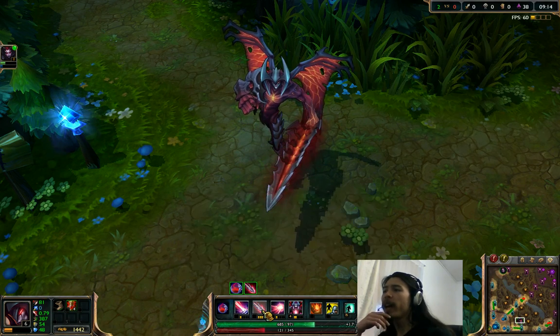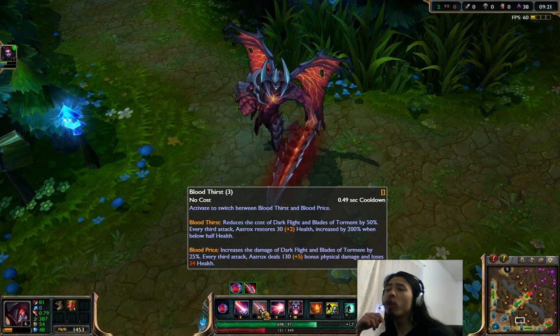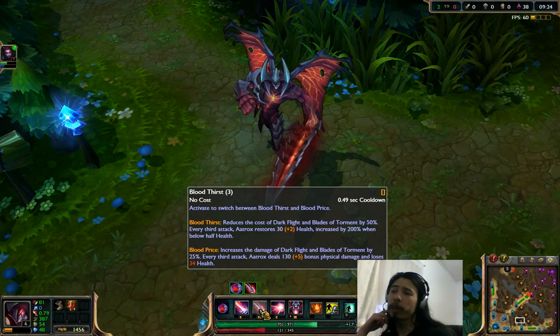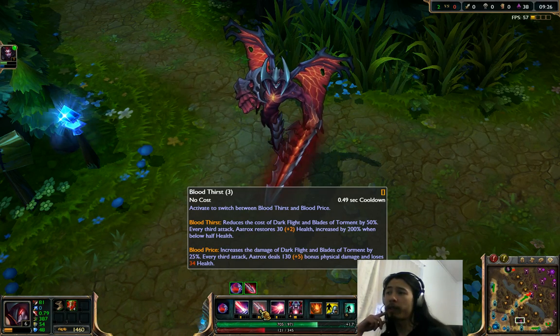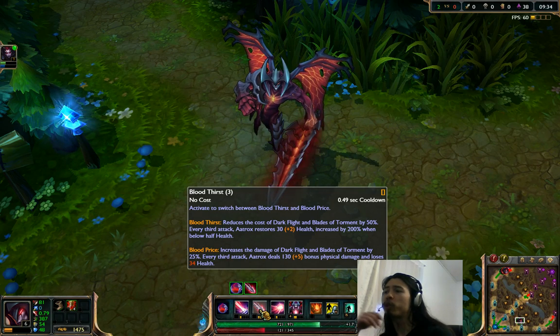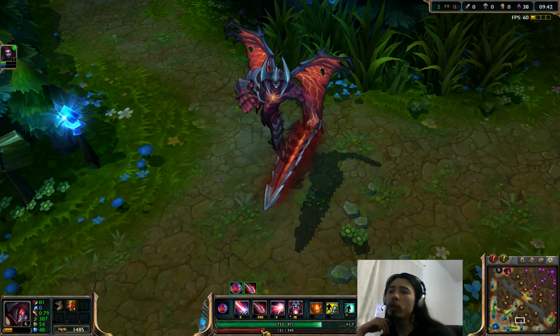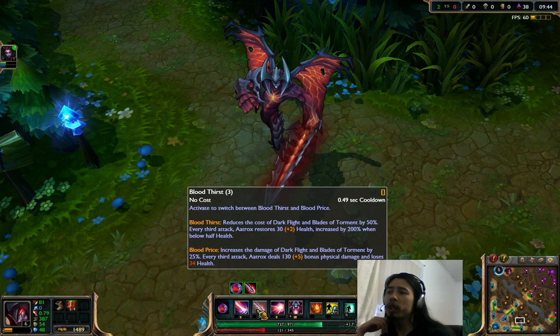And when it's active, every third attack, Aatrox restores 30 plus AD ratio health, increased by 200% when below half health. That actually makes it quite substantial when you're below half health. Blood Price, so when you press W, it changes your stance and increases the damage of Dark Flight and Blades of Torment by 25%. What the attacks themselves do is every third attack, Aatrox deals 130 plus AD ratio bonus physical damage and loses a flat amount of health, in this case 34.